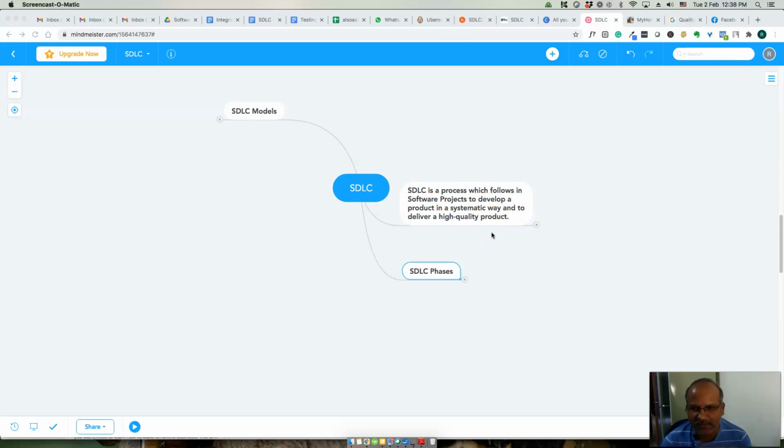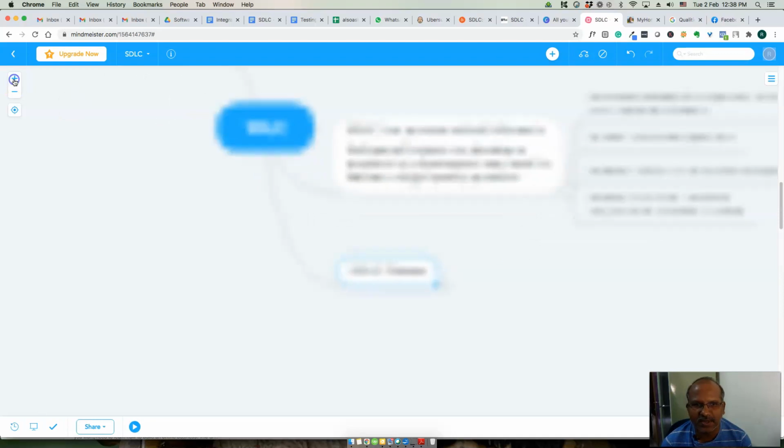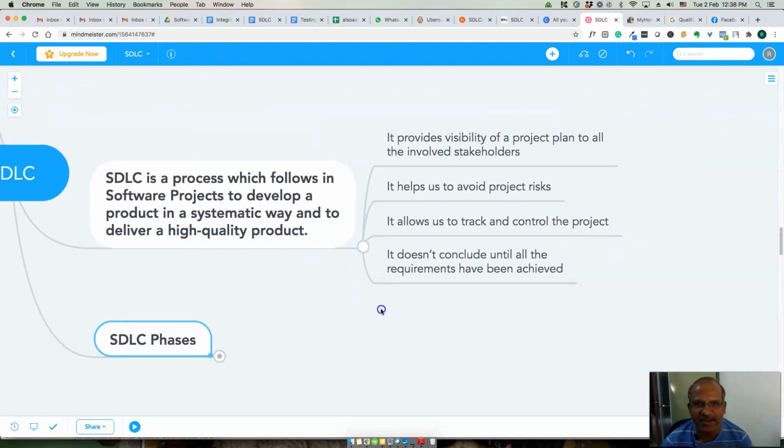So the basic aim of SDLC is to develop a high quality product, and it's a systematic process. Whoever wants to develop a high quality product or project should follow these stages for a high quality product output. So what are the benefits of SDLC?